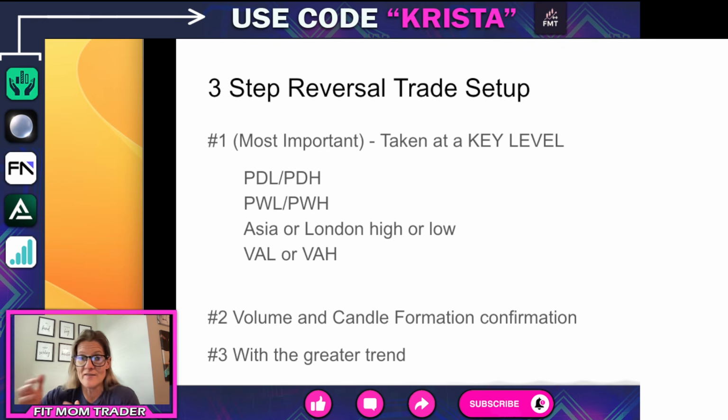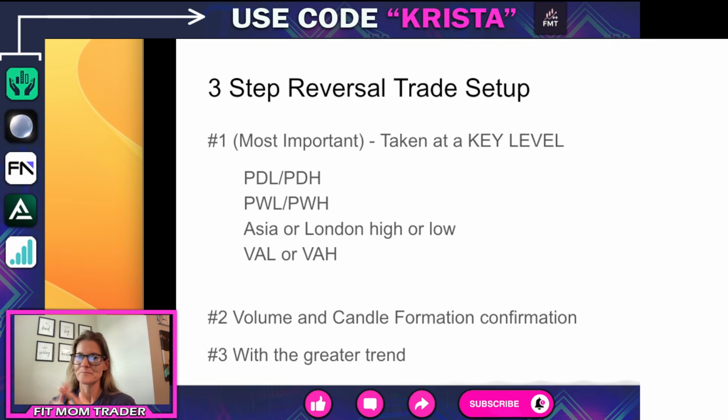Even if you're in a downtrend and you're looking for that liquidity sweep long, you can still take that trade, but just know that you might only be able to scalp it for a couple of points. Compared to if you were going with the greater trend, you might get a good home run move, and on something like NQ, you could grab 100 plus points on a trade like that. That could be a really great trade. So pay attention to that.